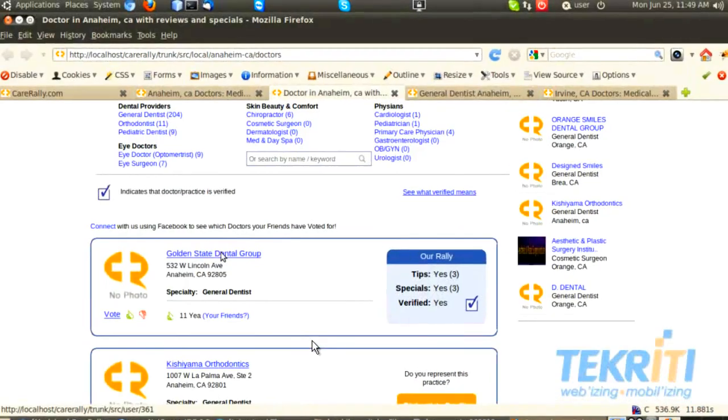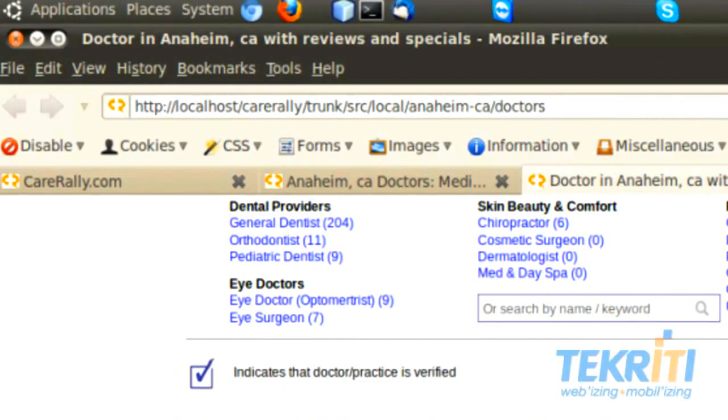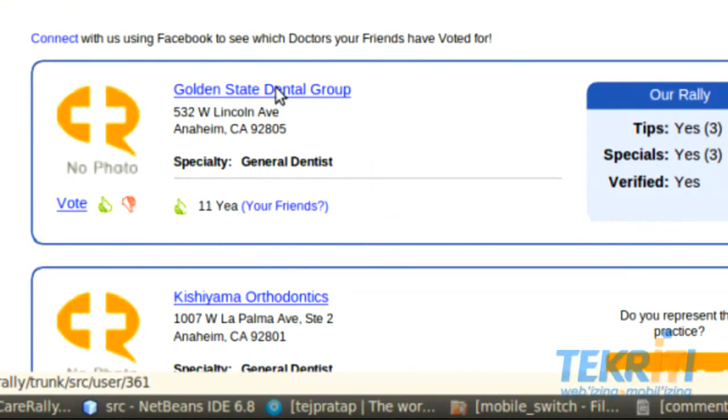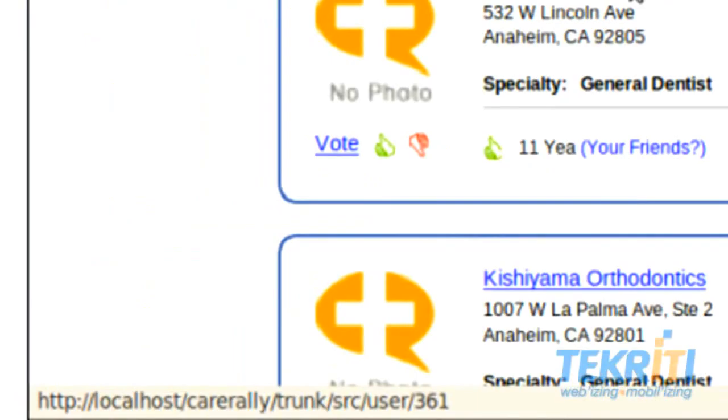To explain it in a better way, I am taking one of the sites that Chakriti has built as an example. When I am dragging the pointer to one of the profiles, at the bottom you can see the URL of this profile page. In this URL you can see user/361, which is a unique ID for this web page. If you notice, this URL is not giving any information about the web page, so we are taking this URL for the aliasing process.